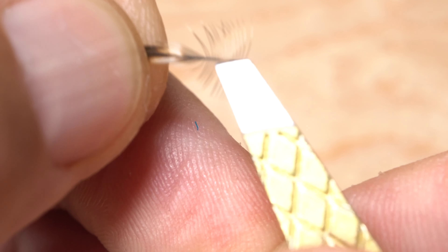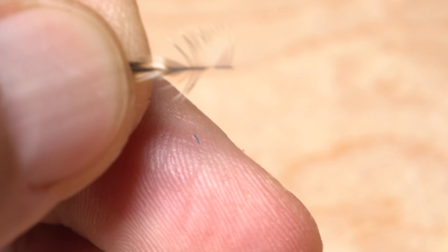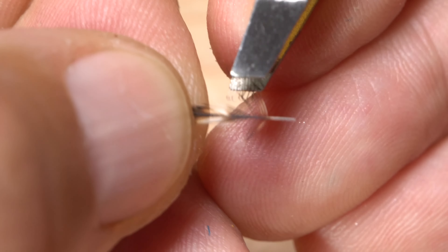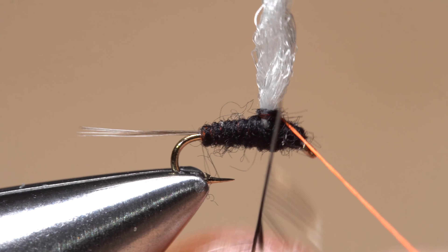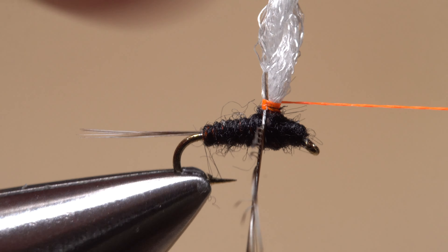With the shiny side of the feather facing you, pull a couple dozen fibers down perpendicular to the stem. Using good quality tweezers, strip a dozen fibers from the bottom side and two dozen from the top edge — you can do this with just your fingers, but tweezers make the job much easier. With the shiny side of the feather facing you, lay the bare stem against the near side of the post so the fibers begin right at the base of the post.